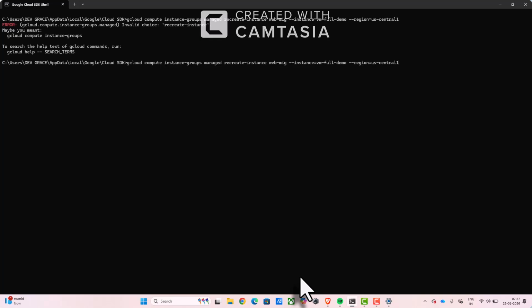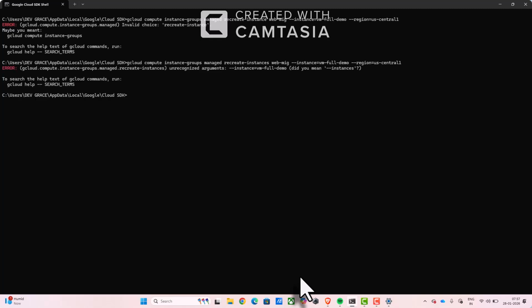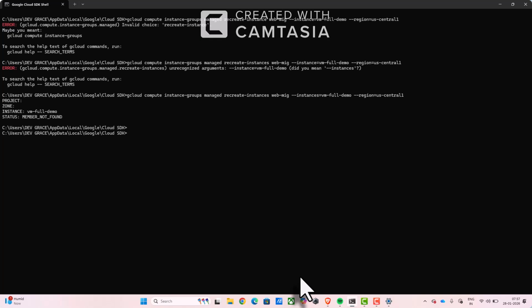Create instances. So we can make it as instances. So the instance is created and the status is member not found right now.